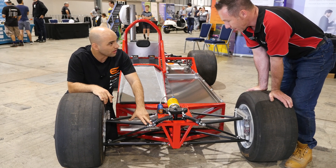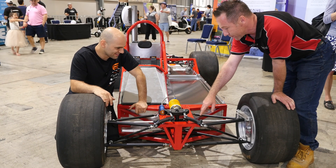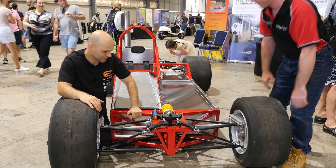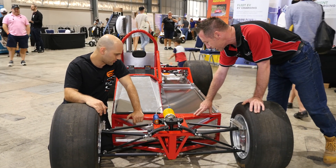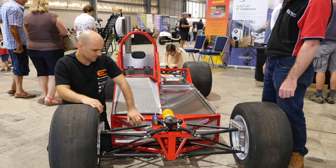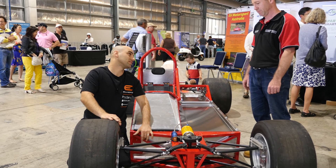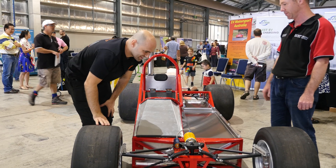Did you weld this thing yourself? Are you a welder? So I did all of the chassis and quite a few of the components. Phil, the owner and driver of the car, did the suspension arms. TIG welding. And is this all chromoly? So this is all chromoly tubing. This is ERW-RHS in a latticework configuration with aluminium sheeting. The stress structure is exactly the same as you would have in a Clubman race car - space frame chassis all the way through. So it's now a dodgy backyard project, which is awesome. Everything has to be A1 when you're dealing with someone who's travelling at 260 kilometres an hour. Safety is everything.